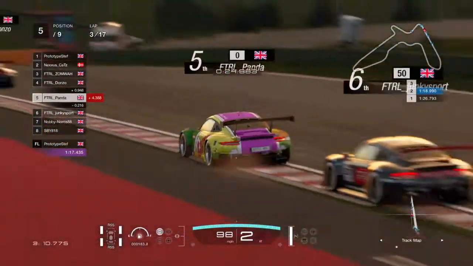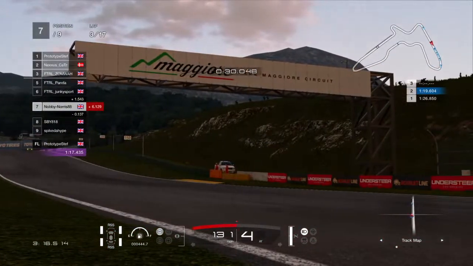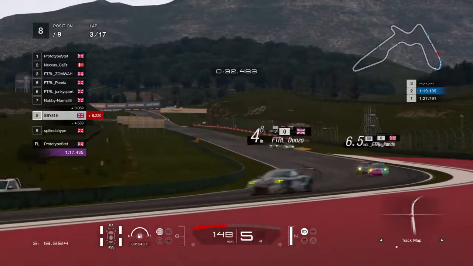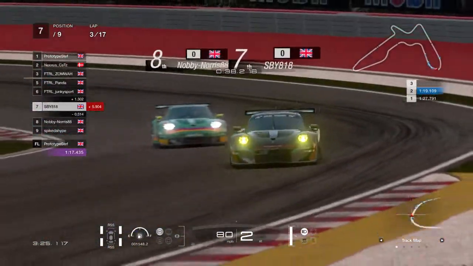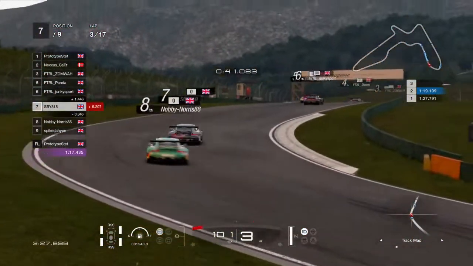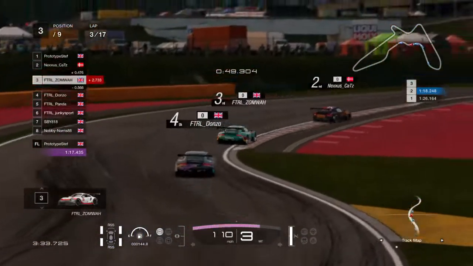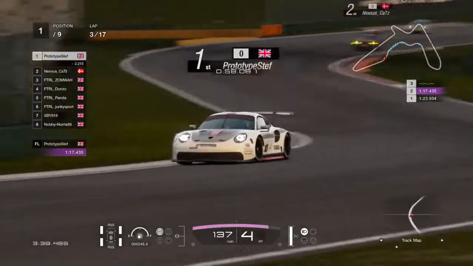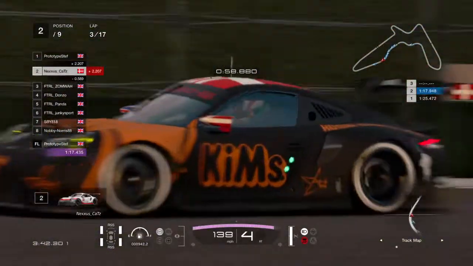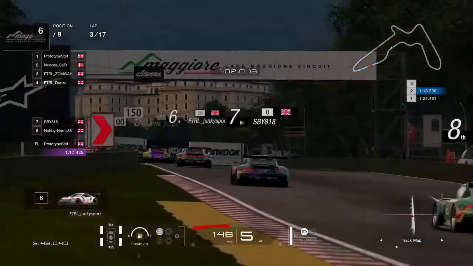Junkie Sport looking for a way up the inside of Panda. Not quite close enough that time. Right on his tail. SBY now looking for a way past Nobby Norris. Pulls to the inside for the hairpin and gets that move done. So a good move there from SBY, starting to make his moves now. Steph is off and running. He is your race leader. Zom P2, Cats P3, Donzo P4, Panda P5, Junkie Sport P6, SBY closing down on him.